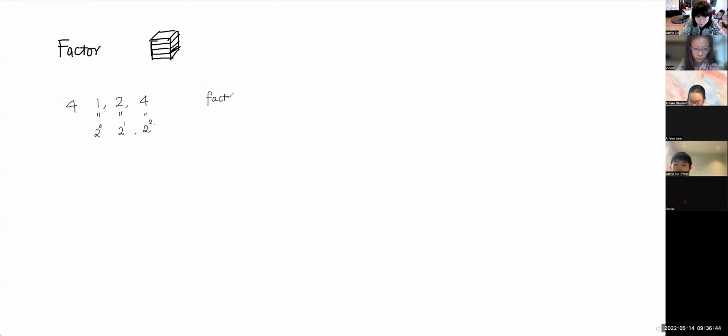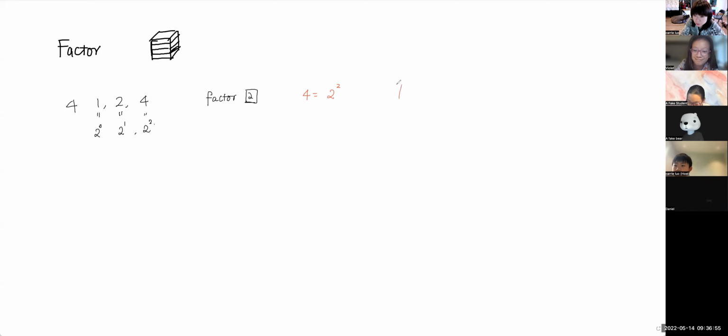Okay, so think about it. Our numbers are actually the same as Lego pieces. For instance, I have the number 4. Number 4 is made up of 1, 2, and 4. Why? Because 1 equals 2 to the power 0, 2 equals 2 to the power 1, and 4 equals 2 to the power 2. Get it? So the factor 2 is actually the main thing for the number 4, because 4 equals 2 squared.